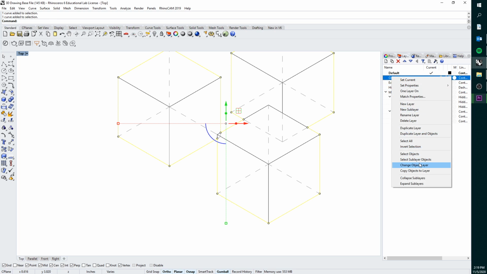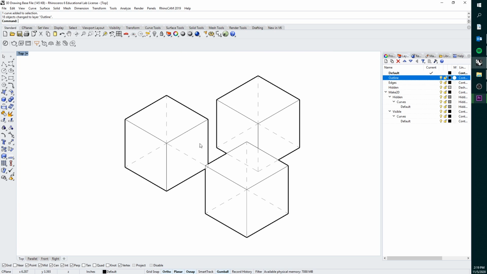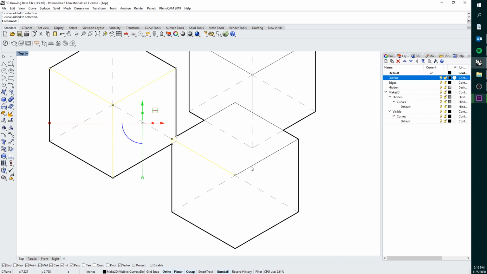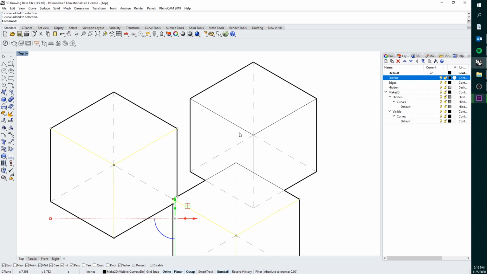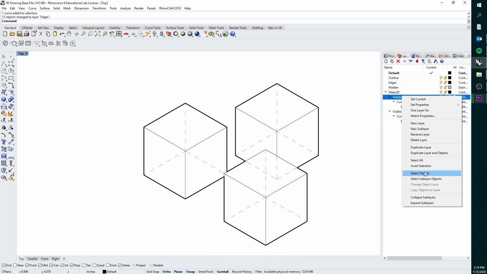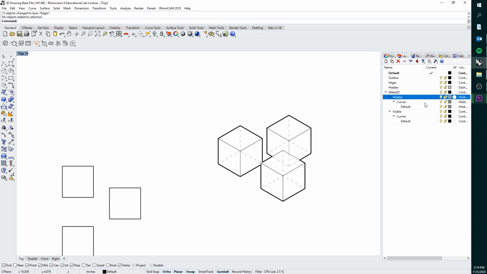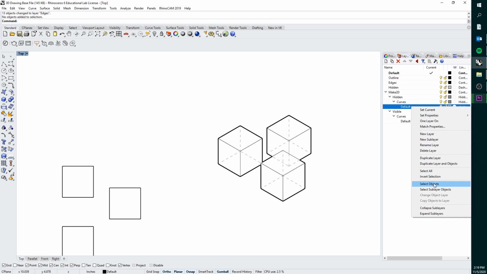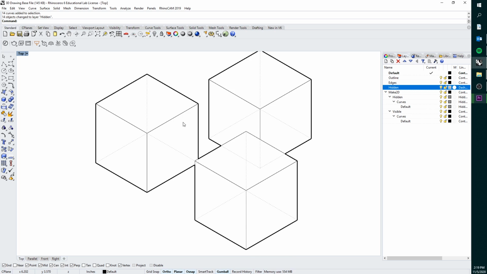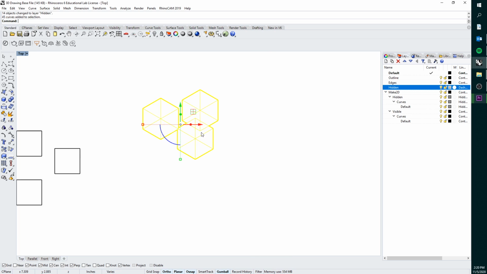And we'll set those to outline. So that would basically make the outline of our object. Then we can select all of these inside lines, and these would be our edges. And then we could actually just select all of our hidden lines here. So we'll select them on this layer, and then we can change those to our hidden layer. So basically we would end up looking something like that. So you see there, we can do it with multiple objects.